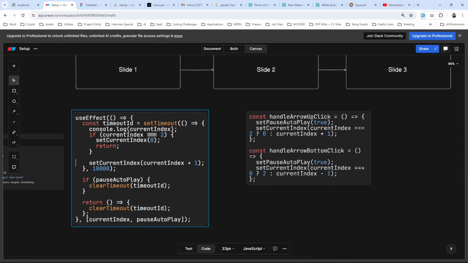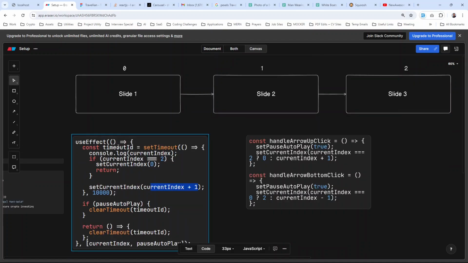Okay, so after that, we have a different thing to worry about. If the index is 0 or 1, we want to set the current index to the current index plus 1. For example, if the current index is 0 and we run this function in the next 10 seconds, it's going to set it to 1, right?